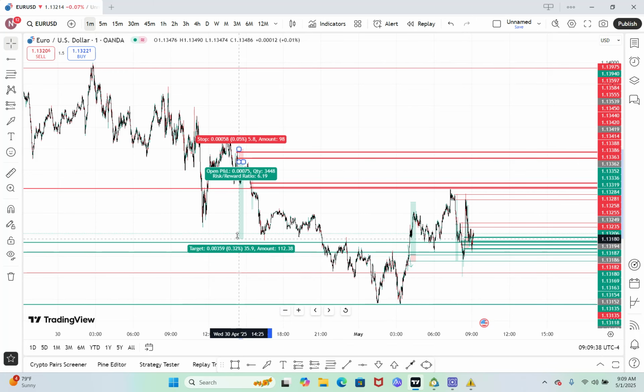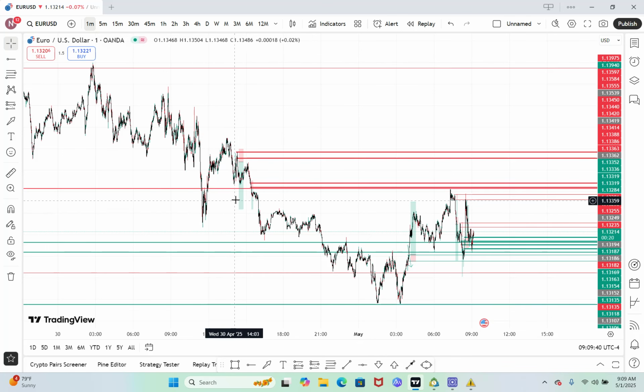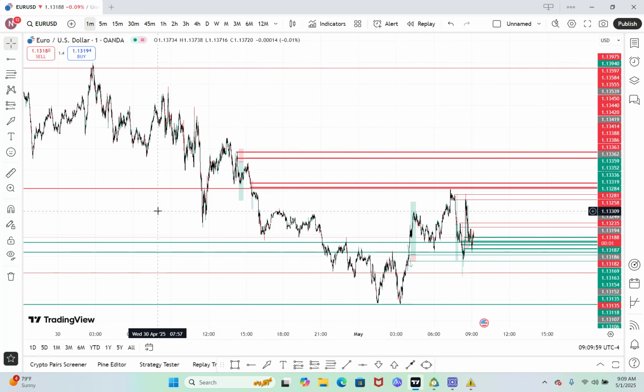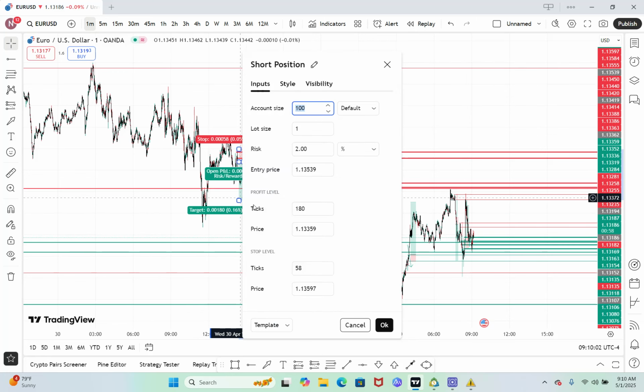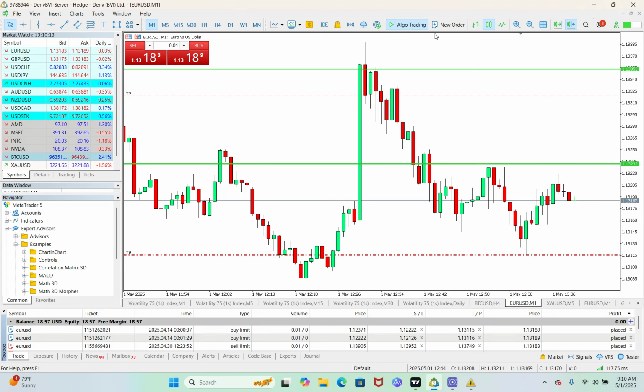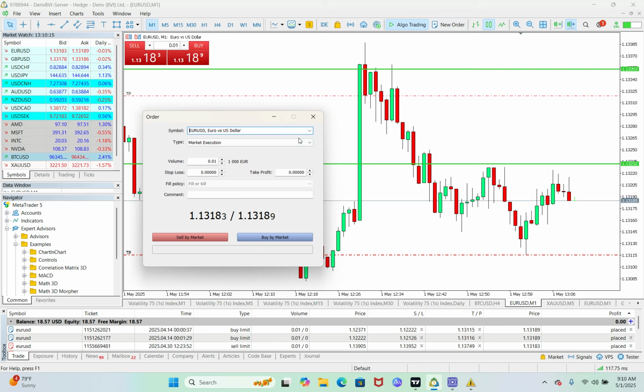But I'm not being greedy, so I'm just gonna stick to the 1 to 3 risk to reward ratio right now. So I have a profit margin on this trade of about 600 and something pip. So I'm just gonna take 180 pip, right, and leave some for somebody else. Don't want to be greedy. You get too greedy in the market, you tend to blow up your account because you want to take everything, right, and you end up with nothing.